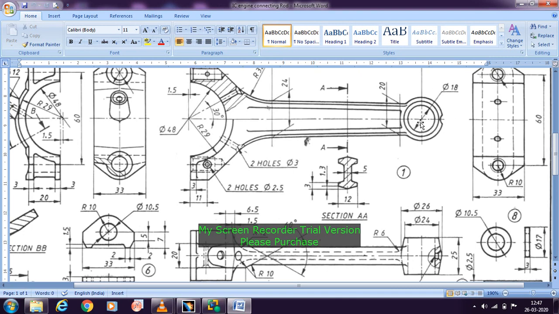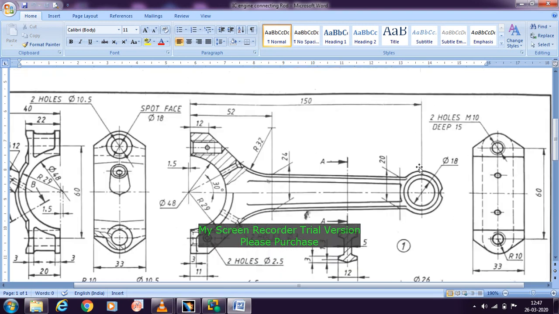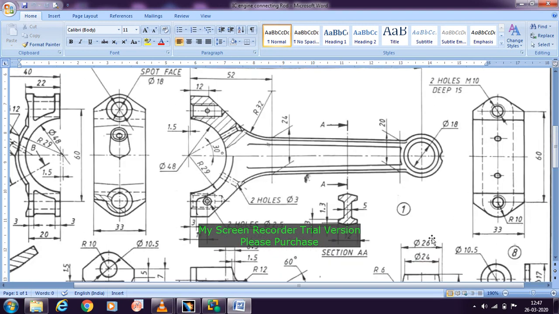Now in the front view, when you see here, it is given the dimension for the inner circle, it is 18 mm, and then for the middle one you need to see here, when you see from the top, this is the inner circle, and then this is the middle circle here for a diameter of 24, and then there is one more diameter, it is 26 also as the outermost diameter. Okay, now in this case we have taken the maximum diameter for the circle, it is 26 mm here.